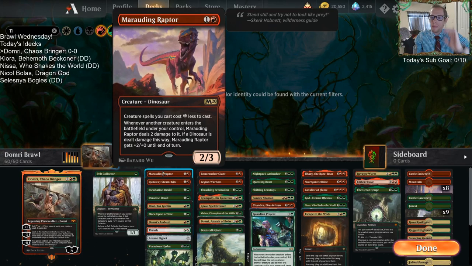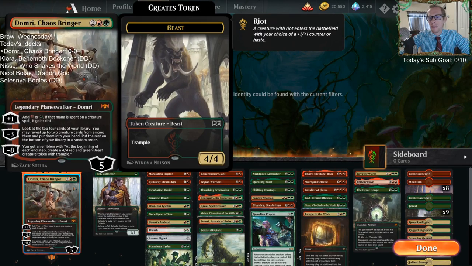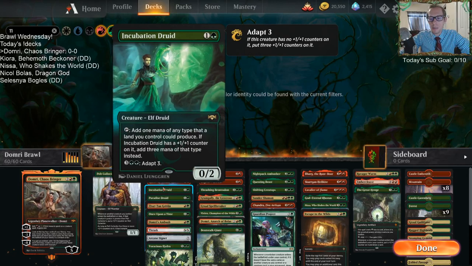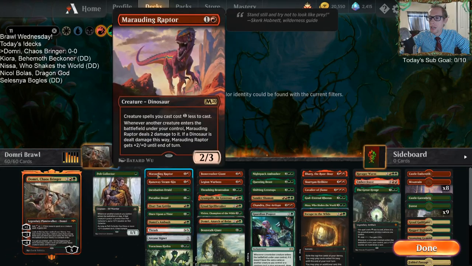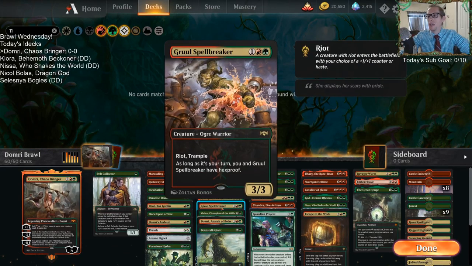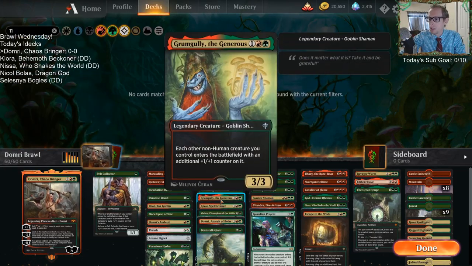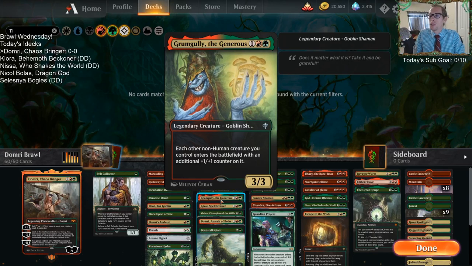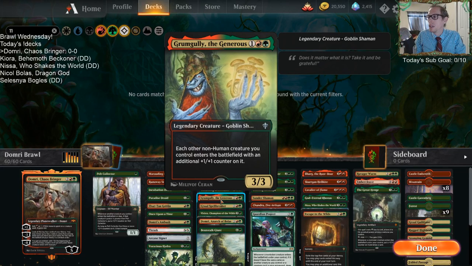This downside can be mitigated by our commander that can give our creatures a plus one counter if need be, to make sure a card like Incubation Druid wouldn't die to that. But still, one power things will still die to that. If we have Domri, plus if we have, where's Grumgully? There's Grumgully, then our creatures will enter with an additional plus one counter on it. It says non-humans, we don't have any humans in here, so we're good to go there.